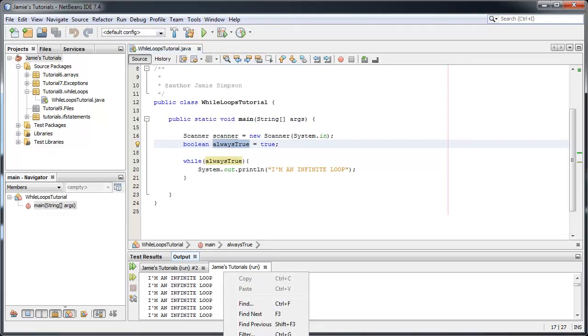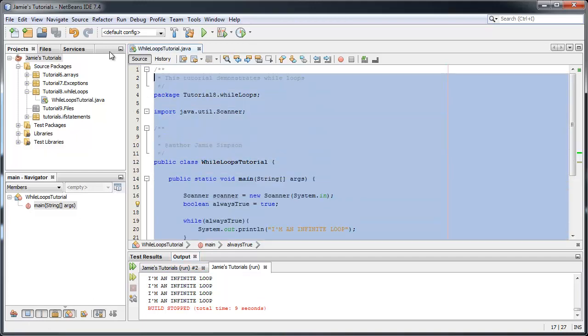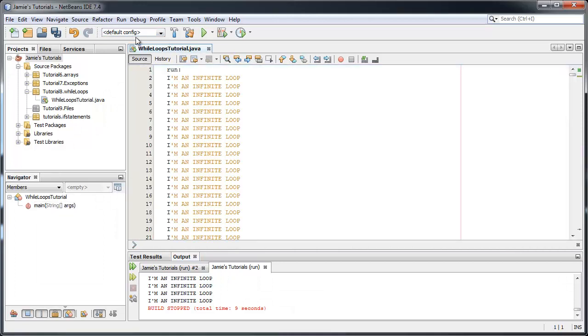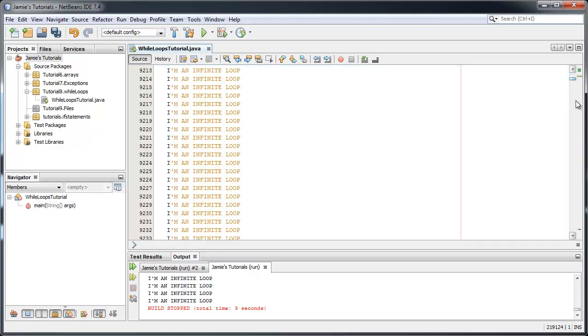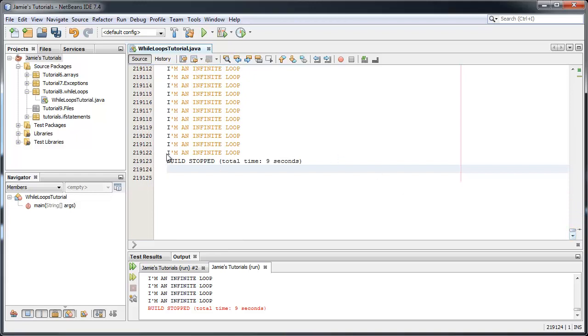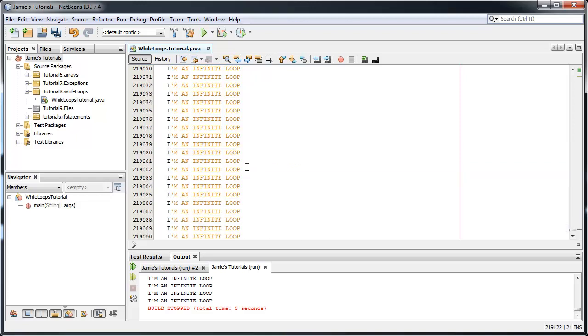Basically, what you can see here is I don't even know how many times. In fact, I'm going to count how many times it managed to do it just in that time. If I go copy, I don't even think I have Notepad++. That's a shame. Okay, if I just remove all this program and hit V and go down to the bottom. Okay, in a total of that time, it managed to do 219,122 print lines. Wow, that did a lot. So you can see my point.